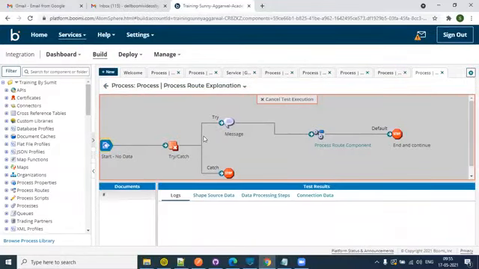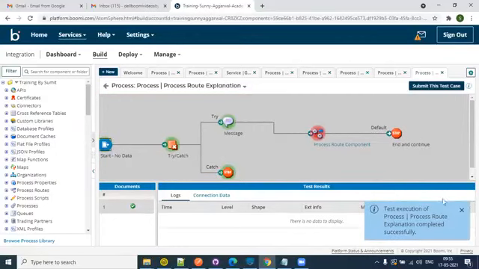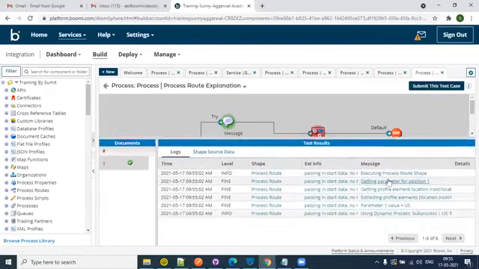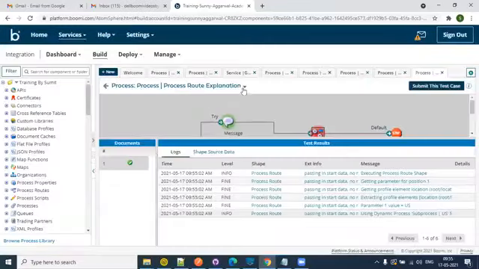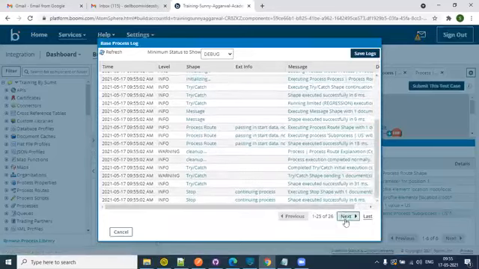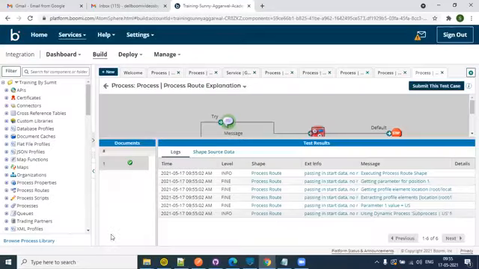Now the two subprocesses which are being combined together with this process route shape, which is internally referring to a process route component, are ideally individual processes. Okay. So now if you see here, this got errored out, using dynamic value. This is fine. So if you want to see the logs, why did it get errored out? You know why it got errored out? I don't see the error here, but I know why it got errored out.